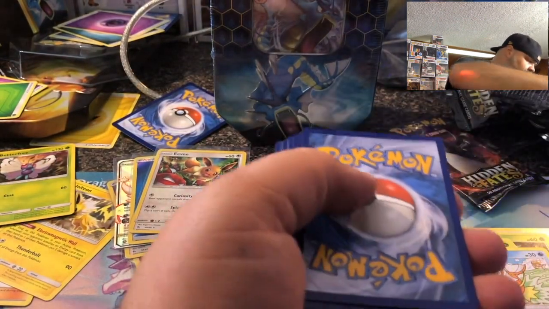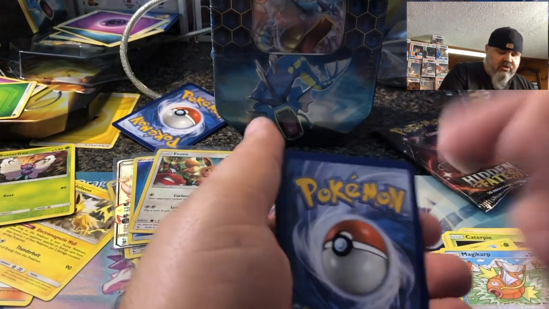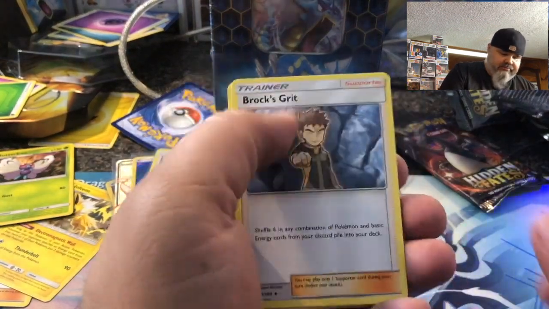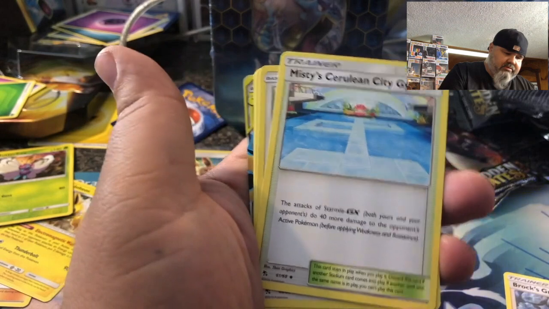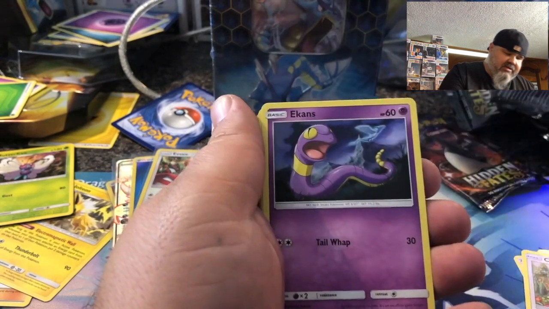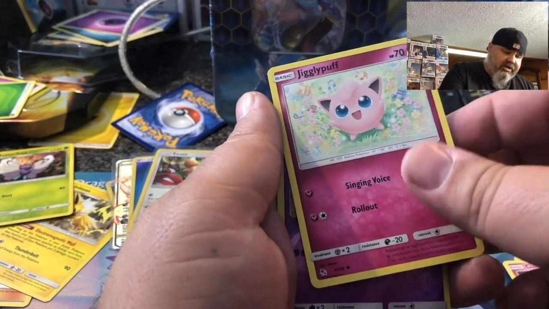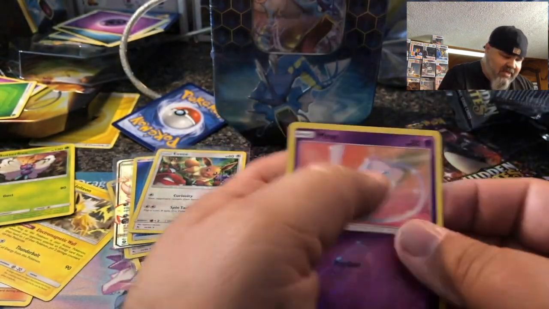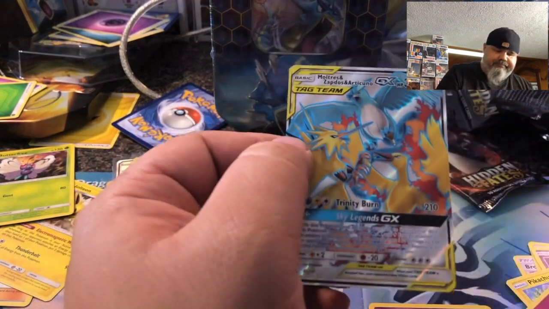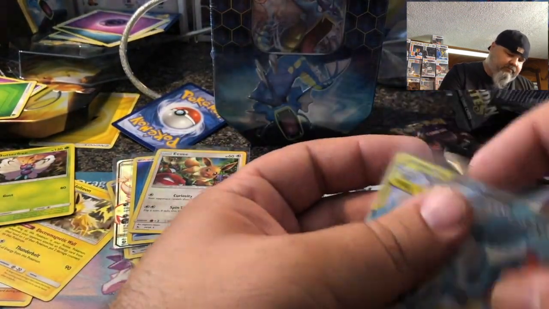Next pack. One, two, three, four. I'm going to start the toss the energy in the bucket game. See if I can make that. Brock's Script. Oh, saw that. Misty's Cerulean City Gym, Chansey, Ekans, Eevee, Pikachu, Clefairy, Jigglypuff, Mew, Reverse Holo, and the birds. Seem to get those a lot. I've been seeing a lot lately.